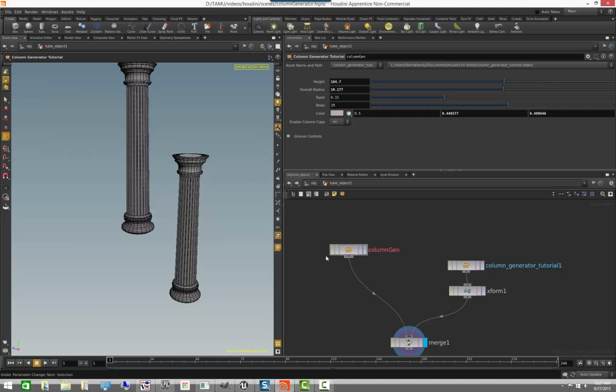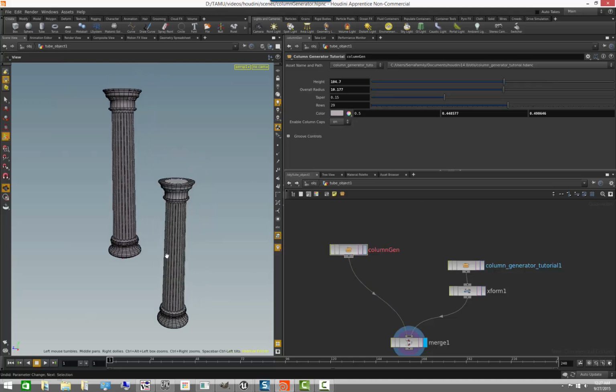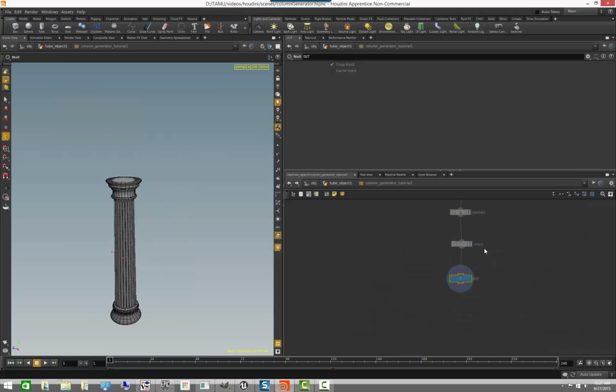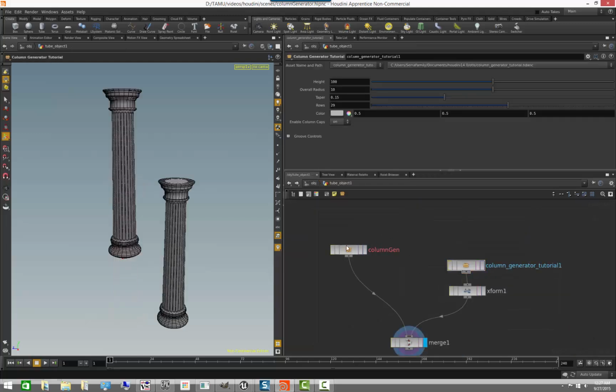That's very cool, but you notice that my column over here didn't pick up that change. If we go inside of it, you will notice that it's missing that change altogether. That's because when this node is read, the definition hasn't made it to the actual HDA file. It's still a definition that is embedded in the hip file, not in the actual HDA file. So just to make that clear, your changes are local to here. They're not actually stored in the HDA file.